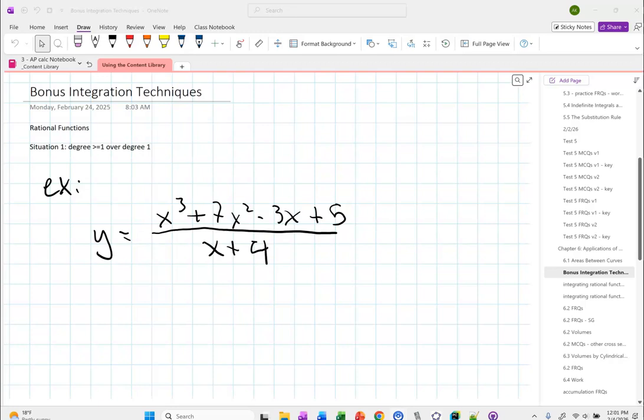I'm going to give you guys some optimization practice to work on. So just like during test 5, in the background while we were doing stuff, we were working on related rates, which is a semester 1 topic. During test 6, in the background while we're working on those new topics, we'll be practicing optimization, which is, again, a semester 1 topic. So I'll give you that stuff.